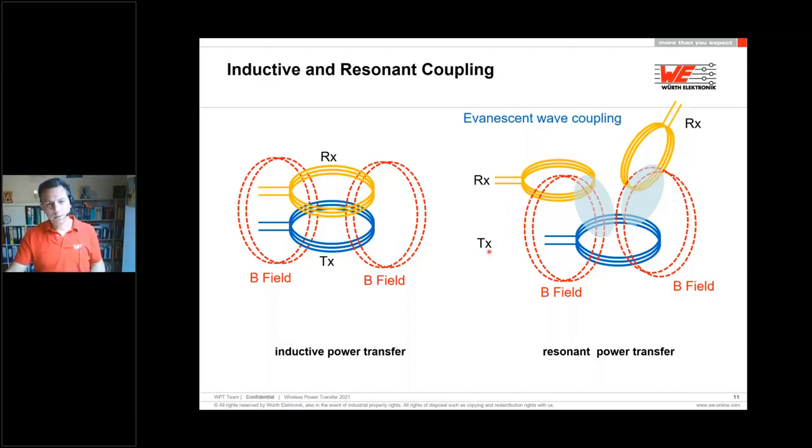The other way, it's possible to use a resonant solution. It's like a loosely coupled system. In this case, we have a transmitter antenna, which is distributing a magnetic field in a bigger room, and receiver antennas catching up the magnetic field and the energy. So it's possible to use one or more receivers at one time. They will be sharing the energy, and for sure you can see here the coupling is not so good like here.